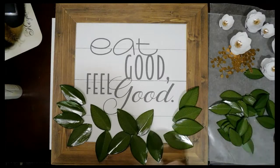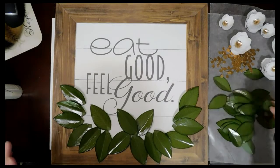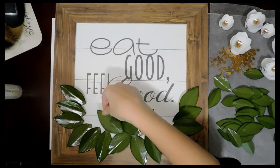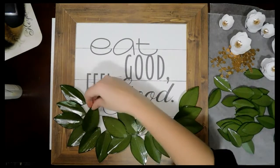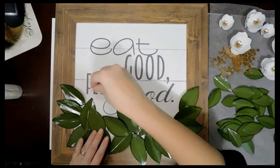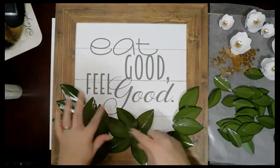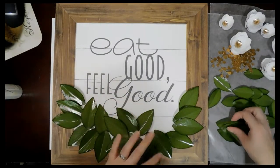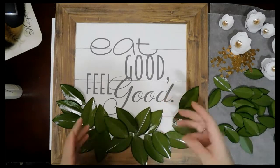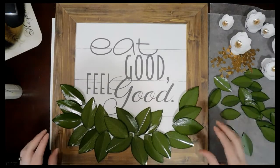Right now I'm just working with the large ones, and then once the large ones are all done or gone, or I've used them all or most of them, until I feel this is right here. Okay, so then this one's gonna have to go there. I think this is gonna have to go here. That just does not look right, because whatever I do over here, I'm going to want to do over here. I don't necessarily have to, but I'm just that type of person that needs to have it balanced.